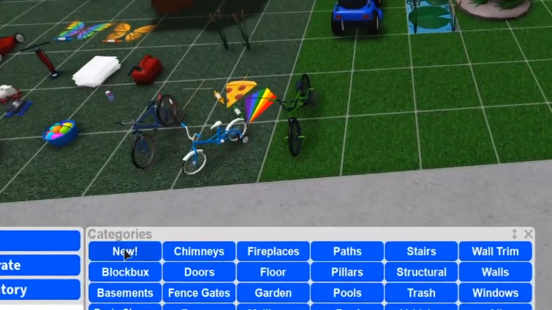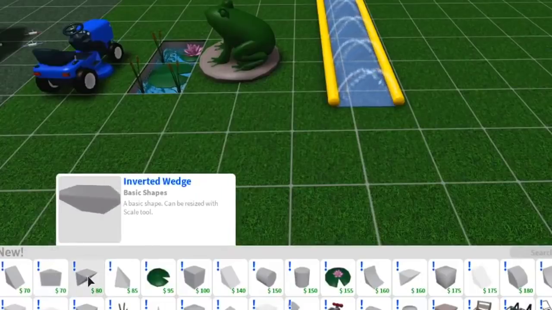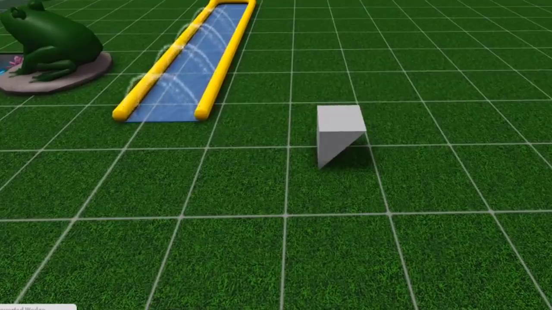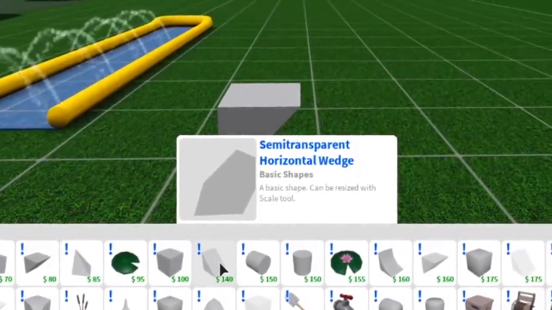Let's go to the build category next and click on new. So I think there's some new shapes perhaps. The vertical wedge, I don't think that's new either. Inverted, okay, I think this one's new. Maybe. We got the lily pads already. We got the cubes. We've seen some of these. Okay, I think this is new.